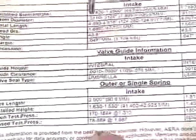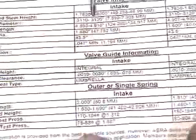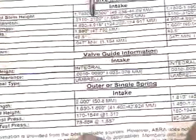So going back up to the very top here, we actually have our stem diameter, which the manufacturer says is 310 thousandths of an inch to the maximum of 312 thousandths of an inch. The valve that's in question now has been measured and reinforced at 310.5 thou inches.